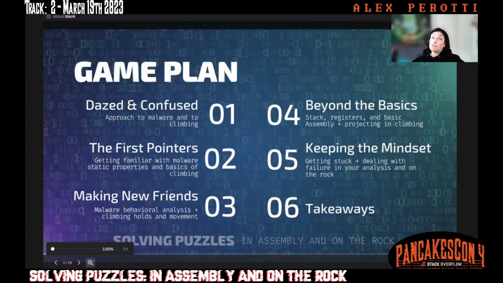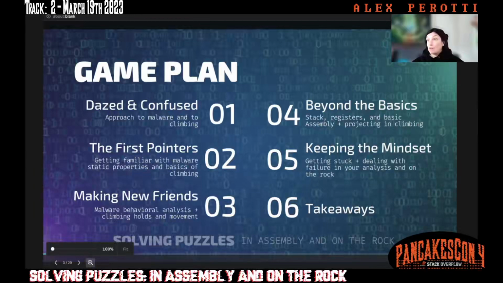Then we start making new friends, and so we start talking about tooling a little bit and look at where we can really start from to dig into our analysis, and understanding the climbing holds and what the possibilities are when it comes to climbing, as well as the types of movement that are involved.